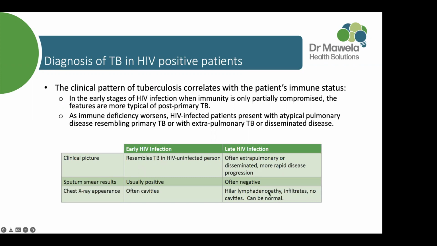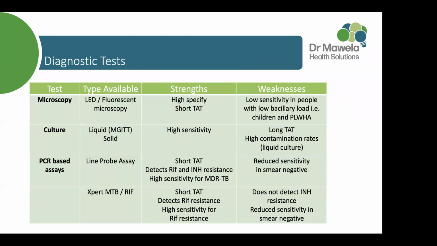So your HIV positive patients with advanced immunosuppression might not have symptoms. Smears might be negative. The X-ray can also be normal, even when TB is actually there. So these diagnostic tests might not exclude TB, but if positive, they are quite useful. But if they are negative, you therefore have to look deeper.